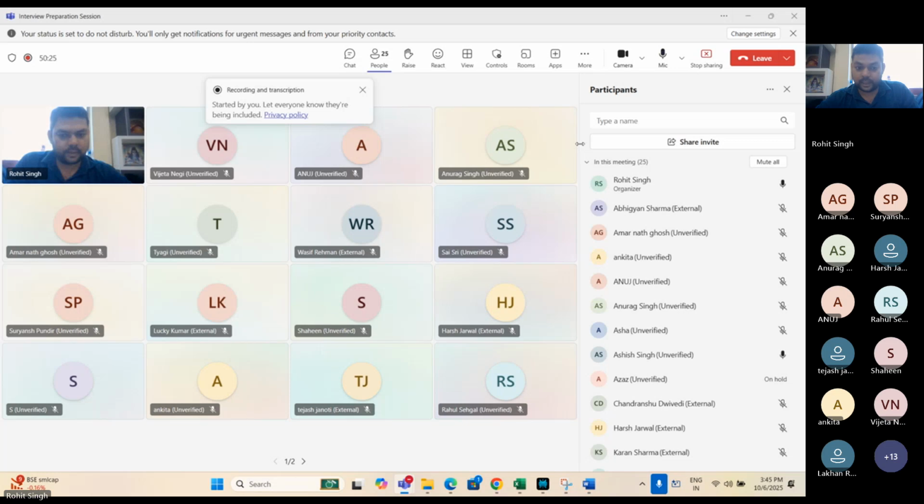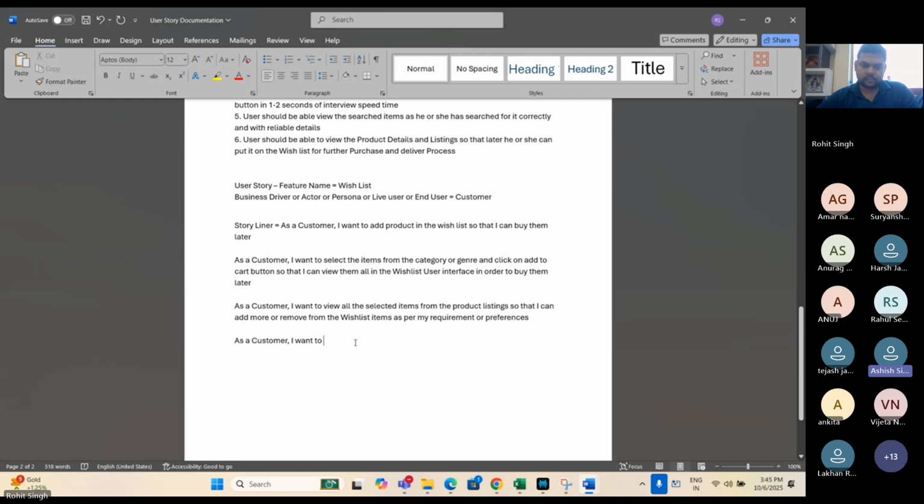There could be more, and there are more, Rohit bhai. As a user, I want to receive the notification or alert for wishlist item for price drop or increase. That can be one feature. I don't use it that often, but the moment you have clicked on add to cart and it goes to wish list, you get a notification whenever there is any price drop or price increase, especially for those products.